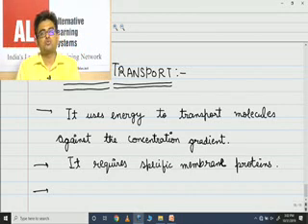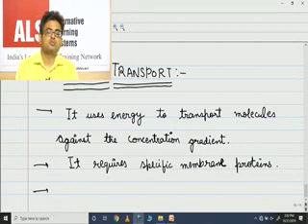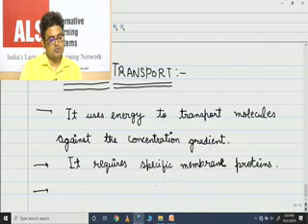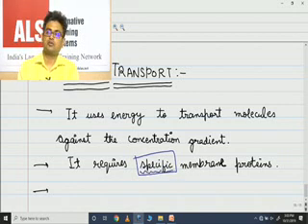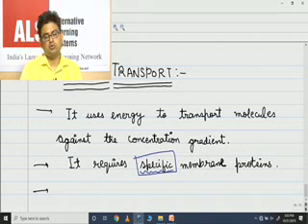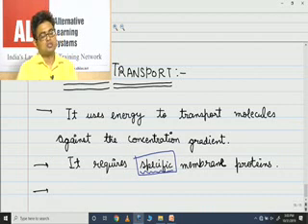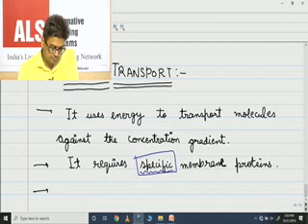You cannot use the sodium potassium transporter to transport chloride or bicarbonate ions, things like this. Specific has a specific meaning. The meaning of the word specific is that you cannot use one transporter in place of another transporter. You cannot use one membrane protein in place of another membrane protein for transporting any kind of substance.